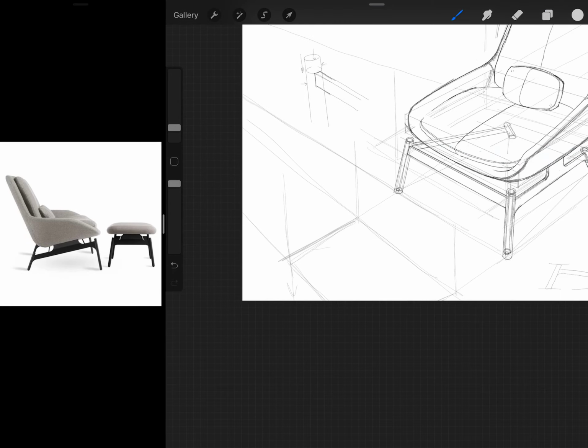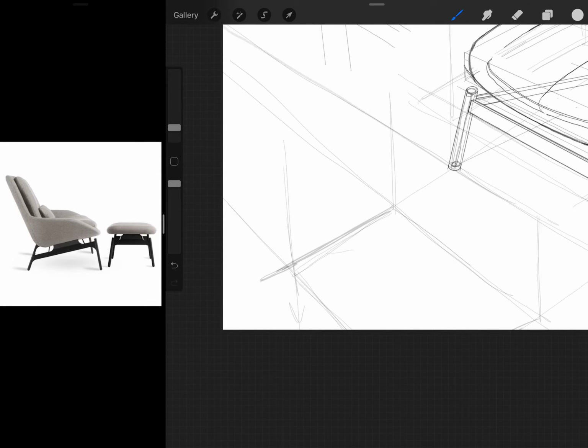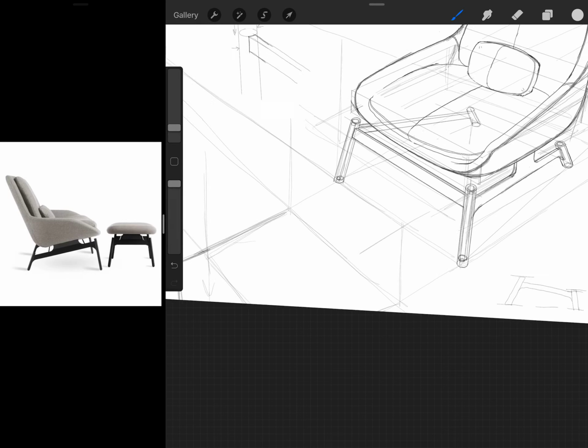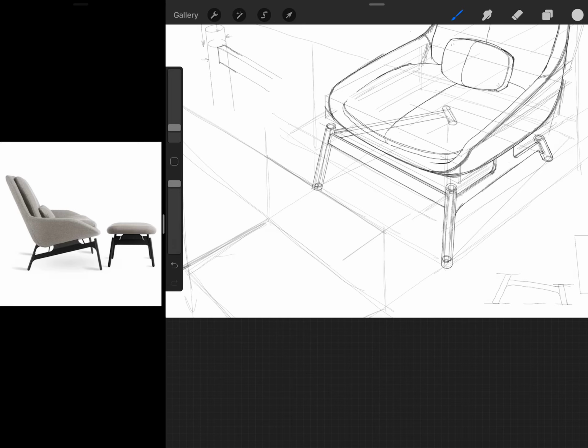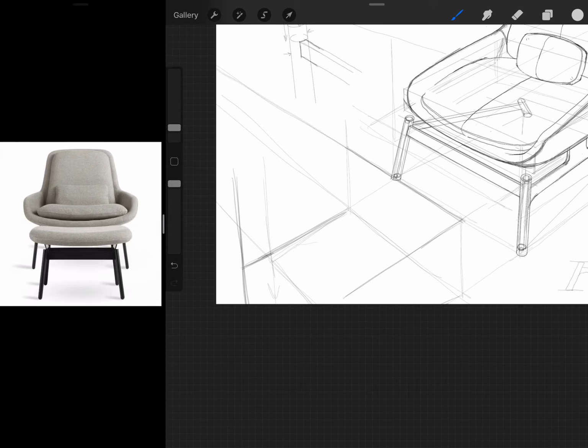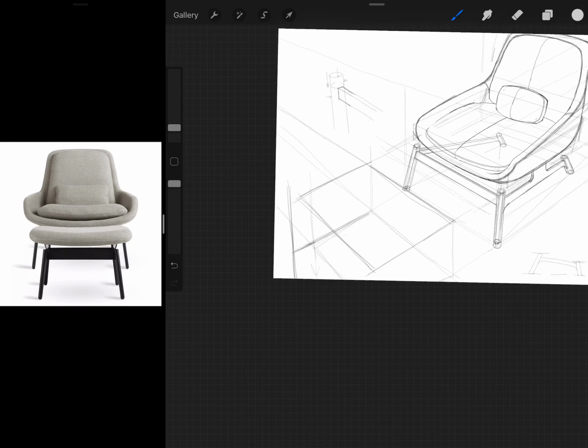Okay, cool. And then as far as the proportion goes, I think it might actually even come out a little bit further. As far as how high it is, it almost looks in line with this, making me think that this line is pretty correct, which would make it come out this way. Oh, it does look kind of wide. Maybe I was wrong. Let's just give that a shot.